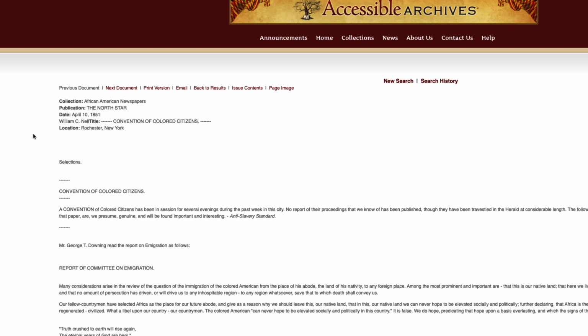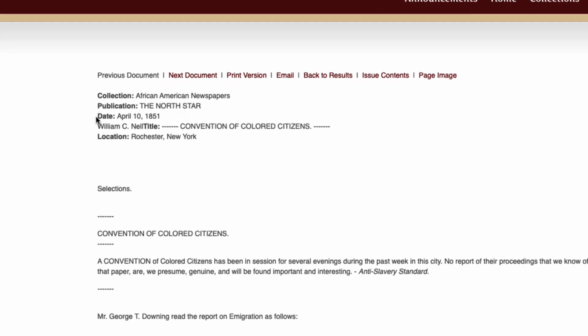Why was it written? Well, this is an easy answer for us because it's a newspaper article. We know that it's a mass media document. And mass media documents are almost entirely intentional documents. They are produced so that a wide readership can read them and understand their opinions. So the purpose of its creation is essentially to educate, influence, and inform a large population of people. When was it created? Well, that's easy too. The metadata provides that information too. April 10th, 1851. Where? Simple. Rochester, New York.